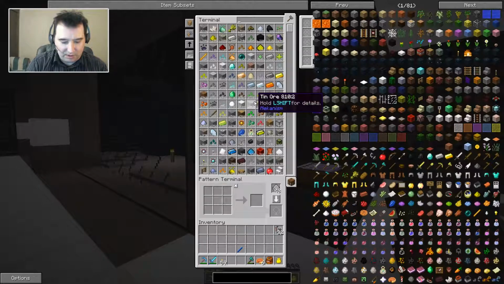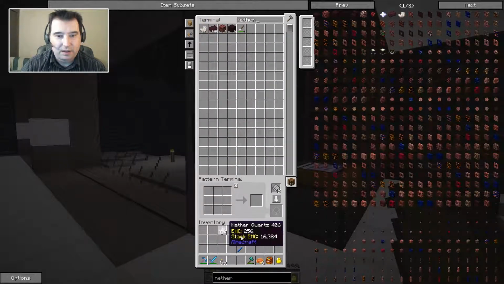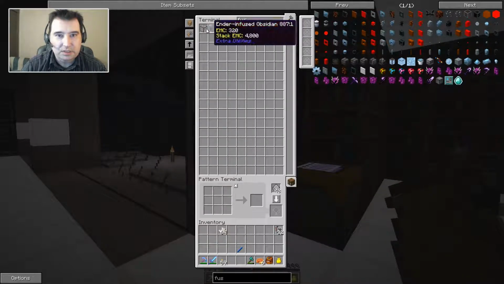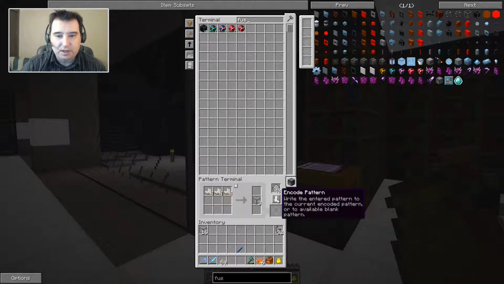So let's take our nether quartz right there. And then we need to take some fused quartz, like that. And now we have to create a processing pattern. So 1, 2, 3, 4. 1, 2, 3, 4. 1, 2, 3, 4. 4 and 4 and 4 gives us 1, 2, 3 fused quartz. Processing pattern. Bang. There it is.